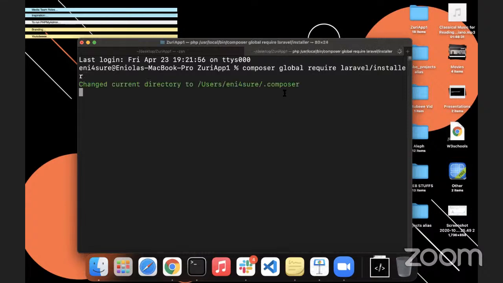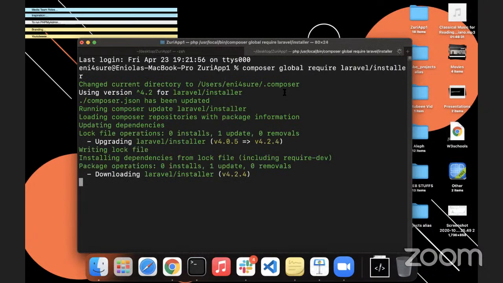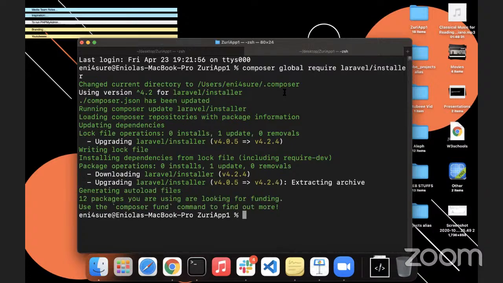Then I'm going to run this. Done. I already have the Laravel installer on my system, so it's just going to be upgrading for me. But if you're running this command for the first time, it's going to actually install it, and you may see a bit more process output written here.